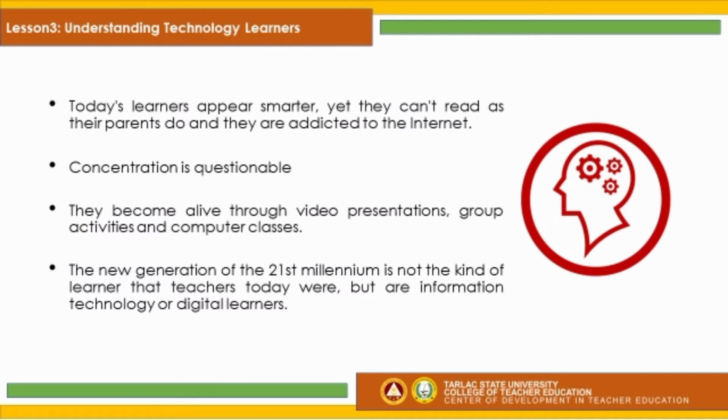And now, let's proceed to our next lesson, which is Understanding Technology Learners. Today's learners appear smarter, yet they can't read as their parents do, and they are addicted to the internet. Concentration is questionable. They become alive through video presentations, group activities, and computer classes. The new generation of the 21st millennium is not the kind of learner that teachers today were, but are information technology or digital learners.